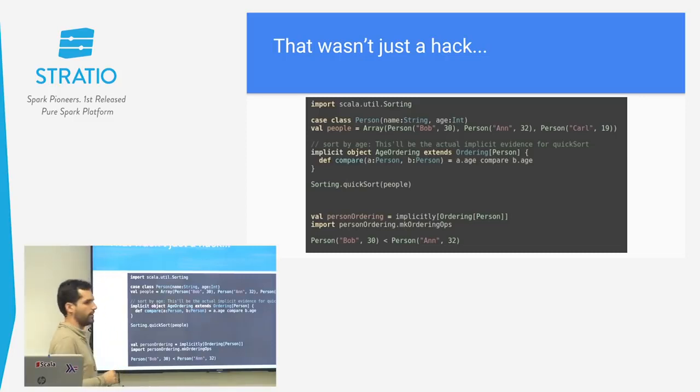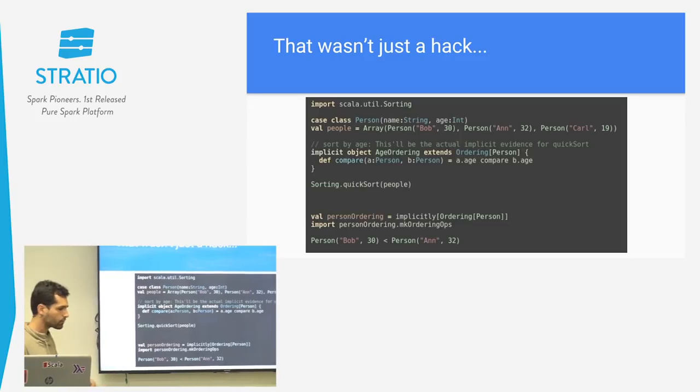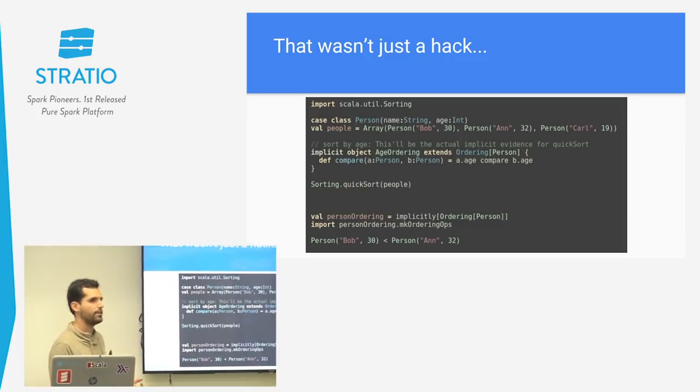So we might go to the Scala standard library and use its quicksort. But quicksort, receiving the collection of people, doesn't know how to order them. What's the order? Why is a person before another person? By the name, by the age, we don't know. And you don't have the code of person, but you still can call quicksort. So you need a way of providing some behavior after the definition of a type.